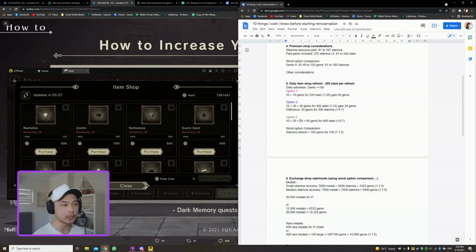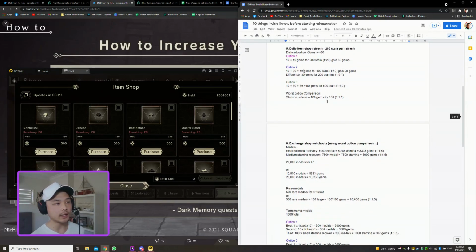The third reset is 50 gems. You buy out the small stamina potions once again, and then that's going to lead you down to a 1 to 6.7 stamina ratio. This is really up to you, okay? Option 1 is 100%. You do this every single day, refresh with 10 gems, you get maximum value, 1 to 20. And then option 2 and 3 are roughly the same, okay? Just depends if you want to save more gems or you want more stamina. All of this, again, is compared to the worst case option, which is using direct gems to refill your stamina if you had 150, okay?